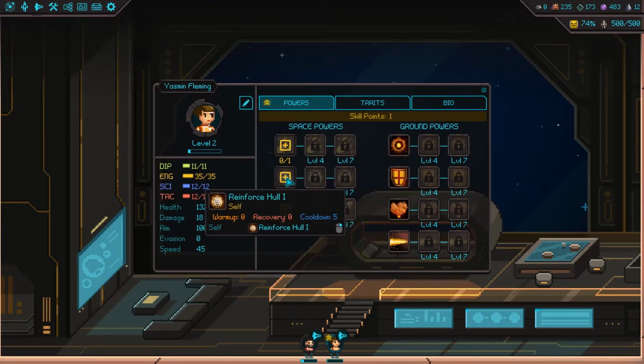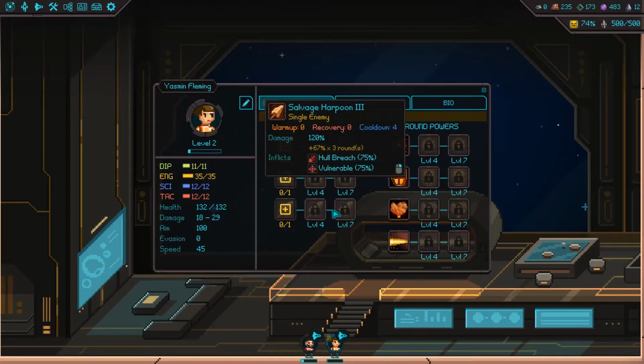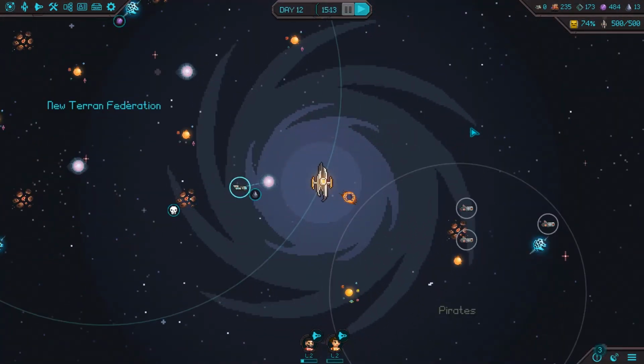Upgrade your reinforced hull or your salvage harpoon. I like the idea of the salvage harpoon. It does more damage, and that's really it. That's a big thing. Broadside salvo could be good too, but I like the salvage harpoon more. It's just an ability that I like a lot.